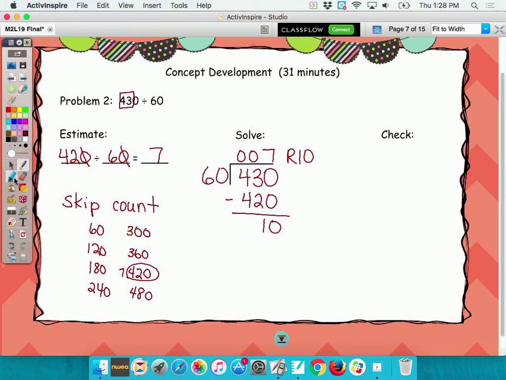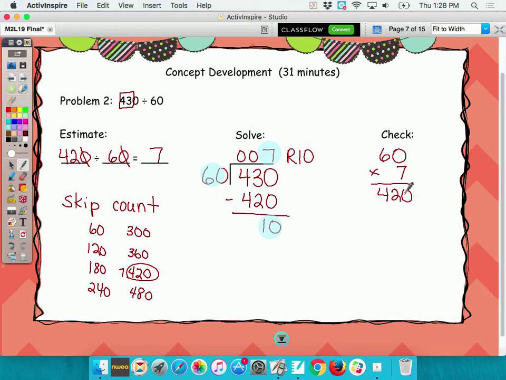Okay, now what numbers am I going to highlight here? 60, that's my divisor. Good. 7, what's that called? Do you remember the answer to a division problem? Quotient. Oh my goodness, you guys are on today. Okay, what will I multiply here, Genesis? 60 times 7. Very good. Divisor times your quotient. And we already know it's 420.